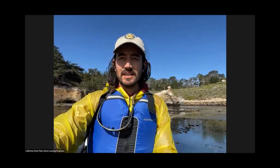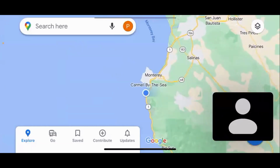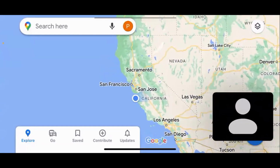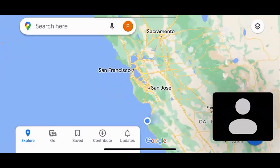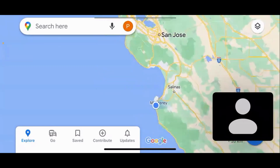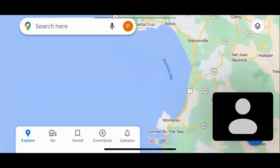So first and foremost, I want to get you oriented geographically. I'm going to share my screen and show you on a map where we are. If you've been here before, you know how amazing of a spot it is. This is, of course, a California State Park. There are 279 of these California State Parks, and we're pretty dead center on the central California coast. So south of the San Francisco Bay, if we're zooming in here, and even south of the Monterey Bay, just south of Monterey. I'd say this is definitely the greater Monterey.